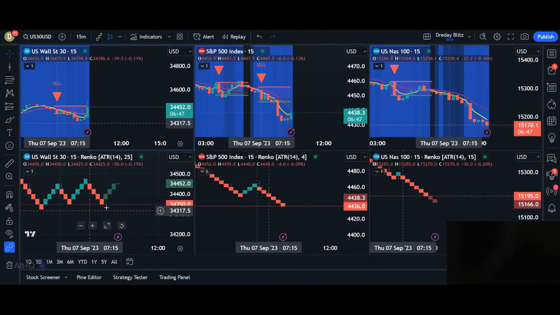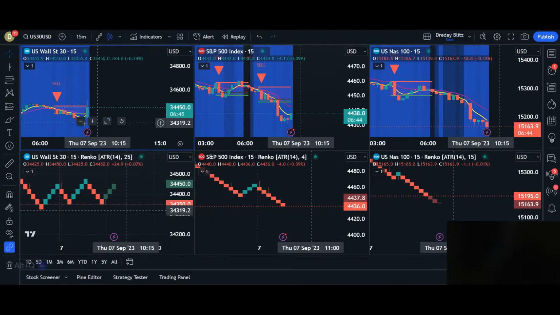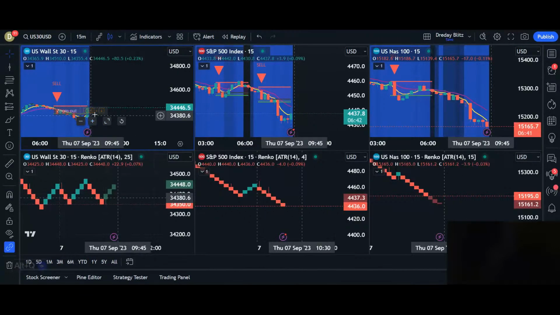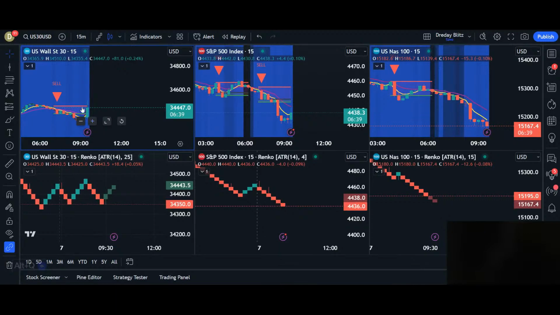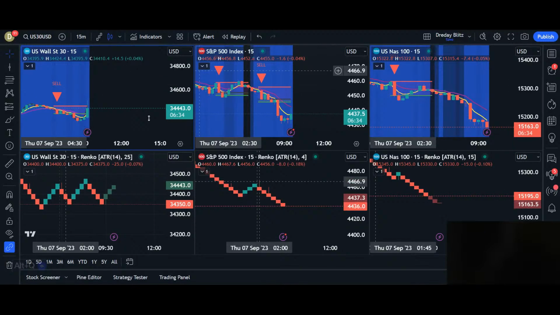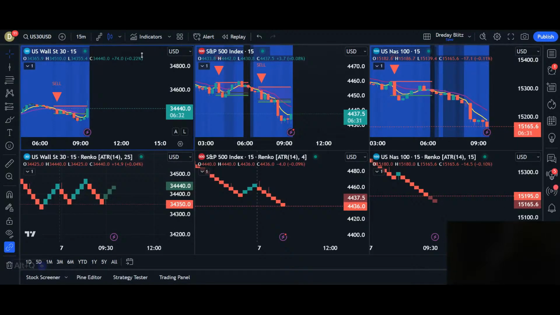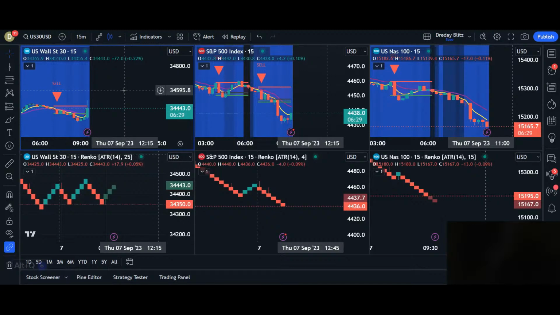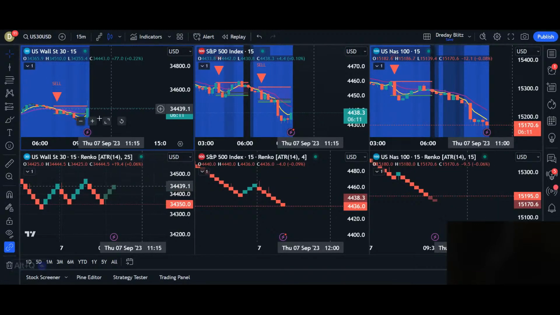For now, like I said to you guys, sometimes it's going to go on and go off, and sometimes it's going to plot and stay there. This is some coding that needs to be adjusted here, so it's not the final version of my system. Eventually everything will be coded and integrated, even the Renko bars, so that way you don't have to look at multiple charts to take the trade.